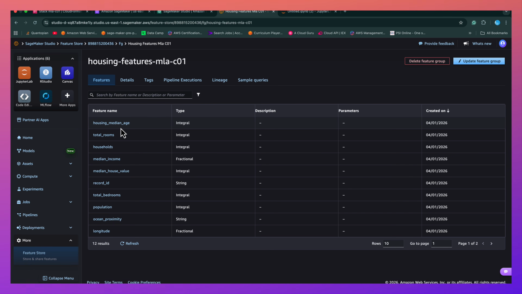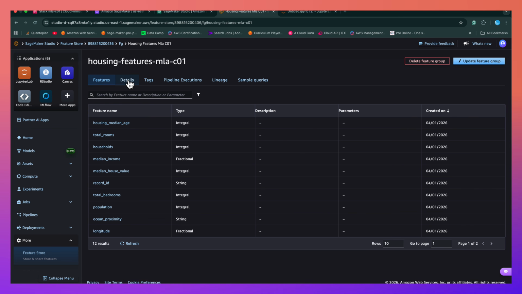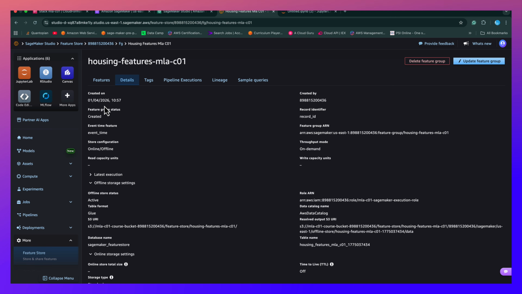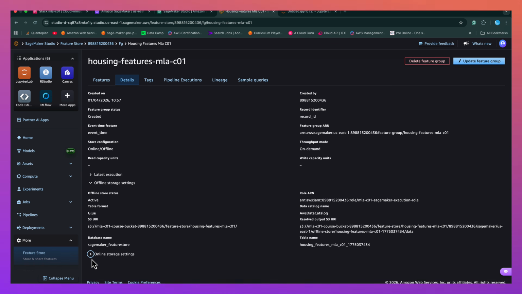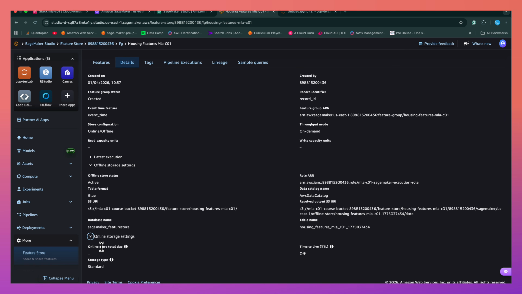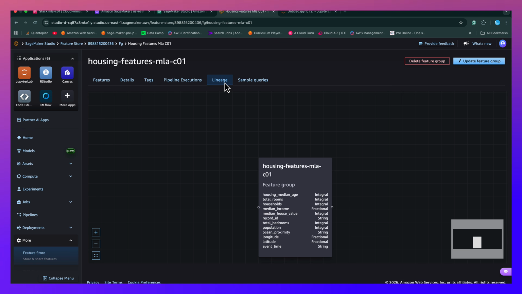If we go into the feature store itself, it looks like this. So you can see the features that we have created, the data that we have manipulated for machine learning purposes. We have the details of what's going on and how we are looking at it as well. You have things like the table format, where it lives in Glue, and you have the online settings down here because we have an online feature store and an offline feature store as well. And then you can look at the lineage of the feature store as well, which is really important. So you actually know what happens to your data over time as you evolve those features within machine learning engineering.